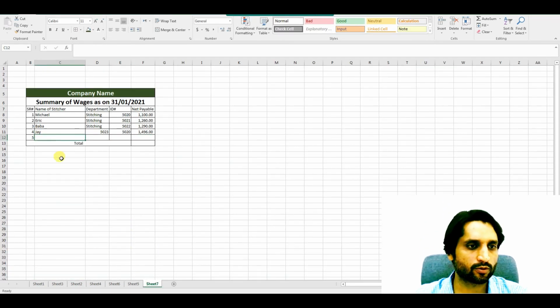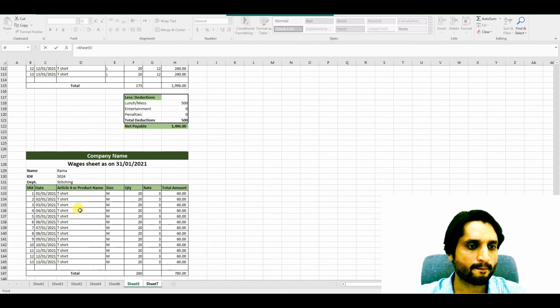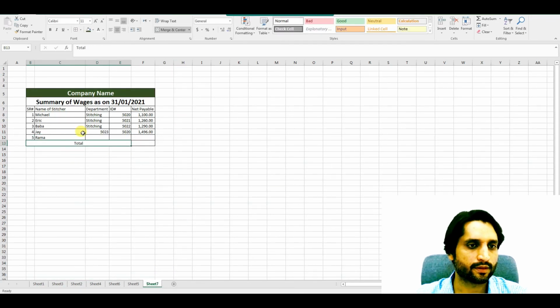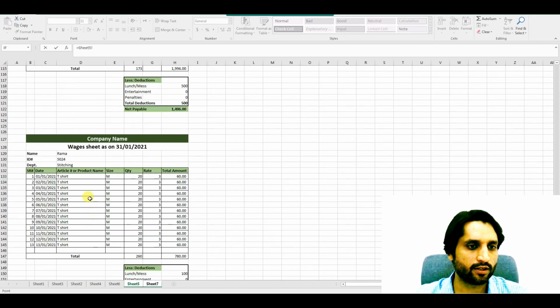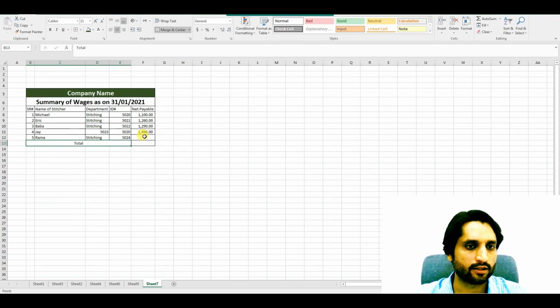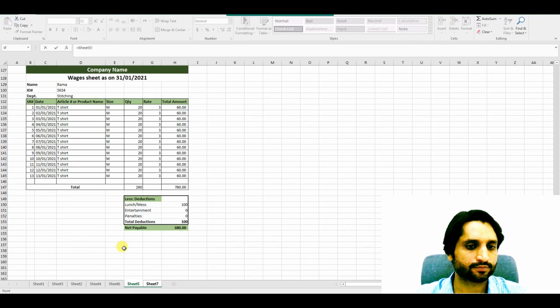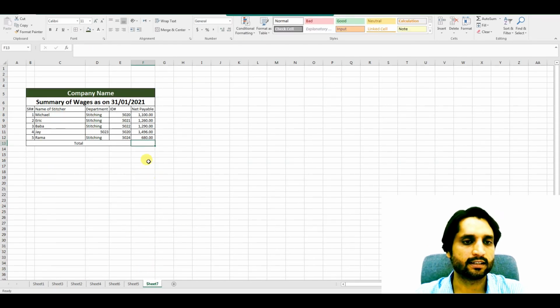Now for the fifth one, Rama, department stitching, ID number, net payable 680. Now the total payable wages are this much.